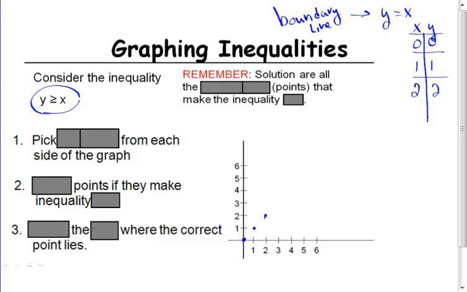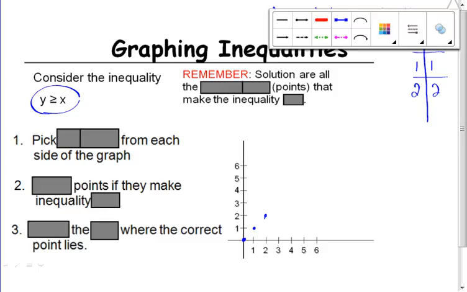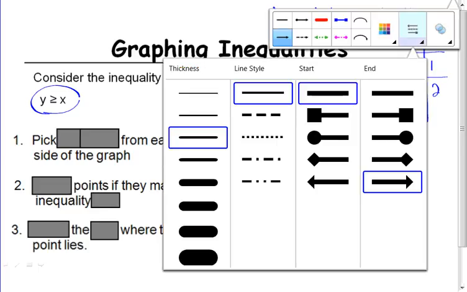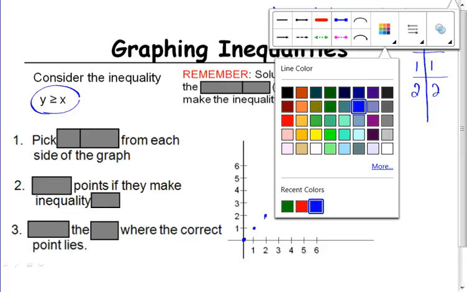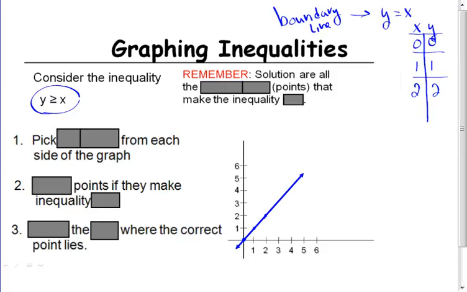And I'm going to grab my handy-dandy, ever-popular little graphing line, and I am going to graph a line. Now it is a solid line because my inequality has the equal to symbol right there. If it was without the equal symbol, it would be a bunch of little open dots, which would look like a dashed line. And so we would draw a dashed line.